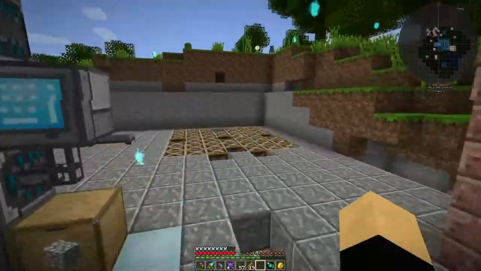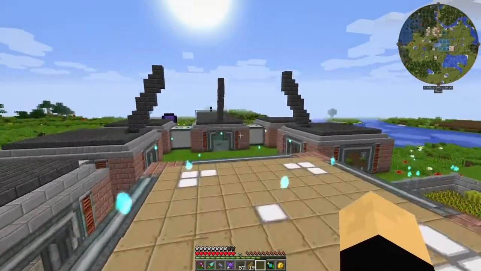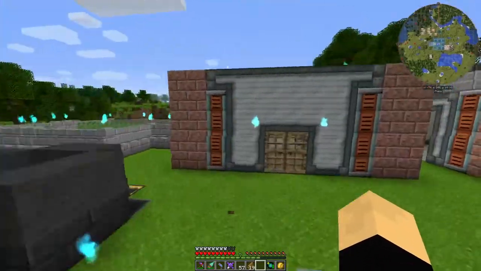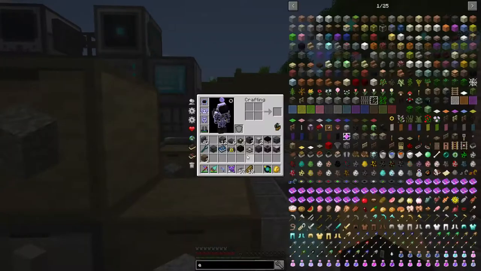That's just a little debug item there. I always cheat it in for myself just because it helps debug problems and everything. It has no value other than debugging, so it's not like I feel bad cheating it in. So.